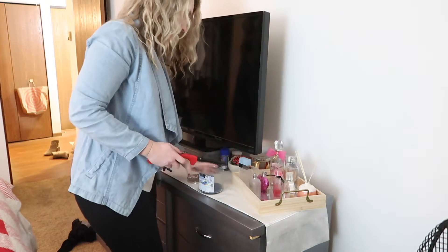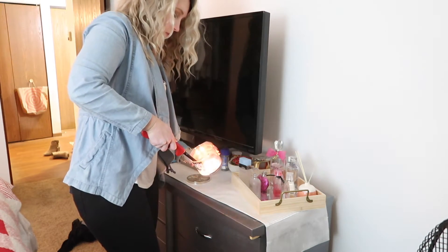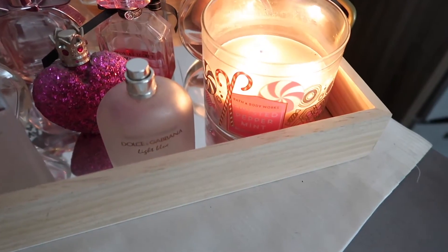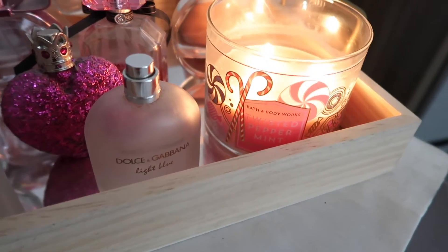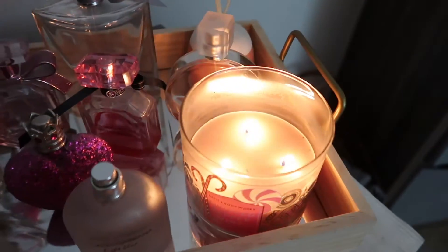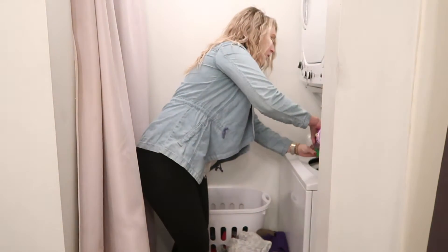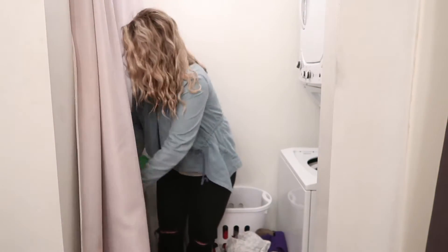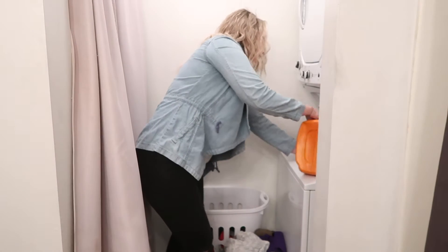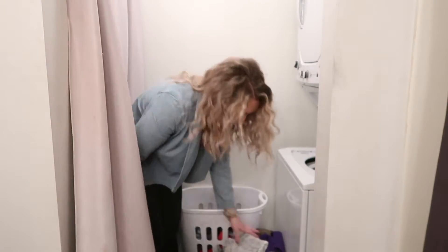I'm going to go ahead and light a holiday scented candle to really complete this space. Right now I'm lighting the Twisted Peppermint from Bath and Body Works and I have been obsessed with it lately, it smells so good. Also just as a quick reminder, on December 7th Bath and Body Works is having their major candle sale where all three-wicks are only like $8.95, and right now they also have a $2 off coupon that you can apply, so mark your calendars if you guys are in the market for some candles.